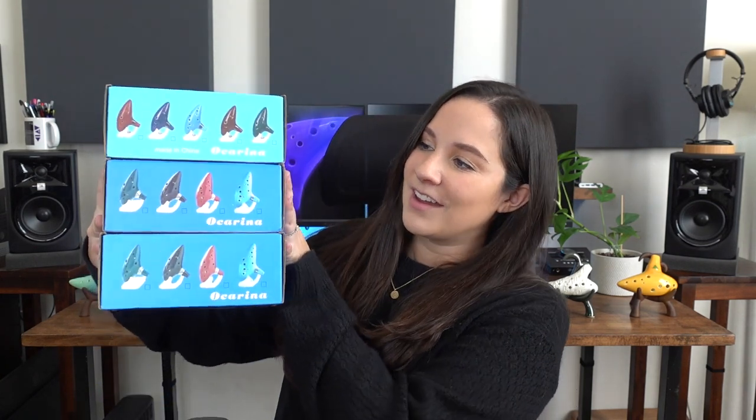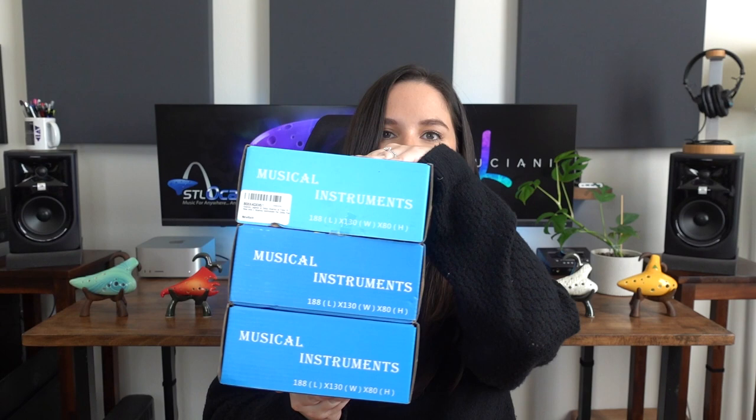One thing I wanted to show you — this is so random — all three of the ocarinas I got on Amazon had pretty much the exact same box. They're not by the same company, but they have almost the exact same box, which I found really interesting. Almost the exact same on the front and tops of the boxes as well. The other thing that I find really confusing is several of these come with songbooks, and every single one of them has a fingering chart and tabs on the back of the box. So what that tells me is these are supposed to be played — they can't be played, but they're supposed to be played.